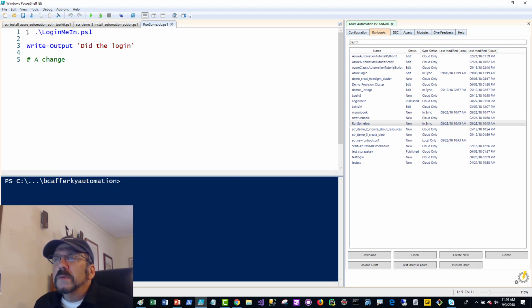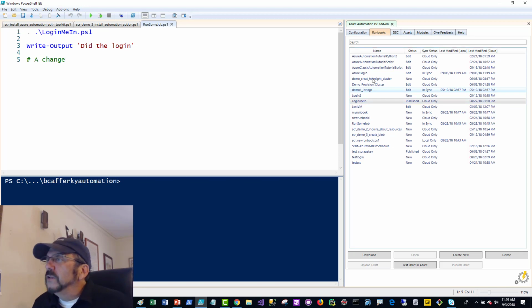Now, one of the things you remember before, we can call other scripts. The interesting thing is this is really designed to execute in Azure. So this is going to run another runbook, and you can see that's the runbook it's going to call, and that's to log me in. Remember we wrote that, we actually cut and pasted that from one of the modules here. We actually had to look, and I'll show you what it did.